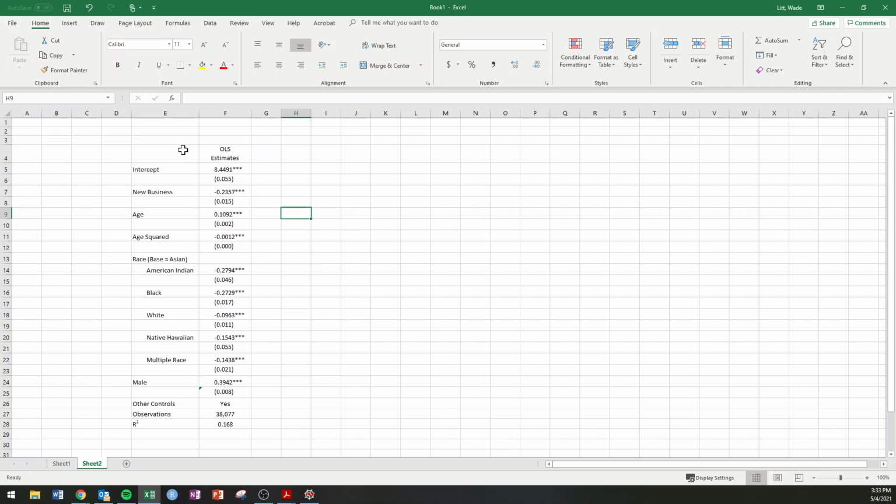Okay, next we could put up here, for example, our dependent variable, earnings. Maybe we want to say log earnings. And then we can say, for example, Table 1, OLS earnings model, whatever.